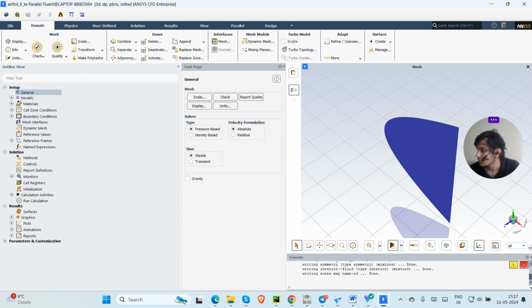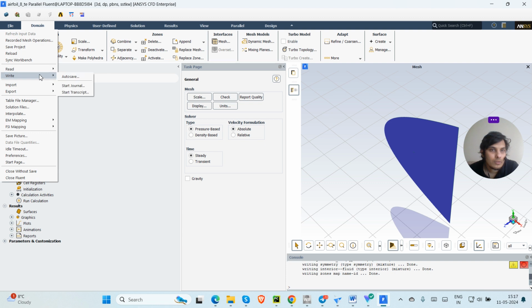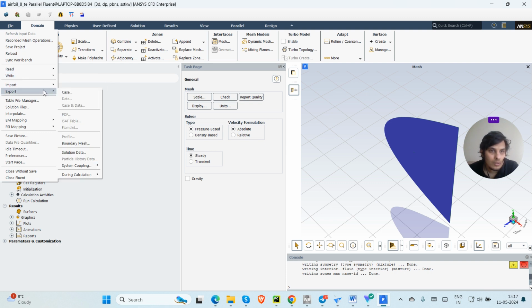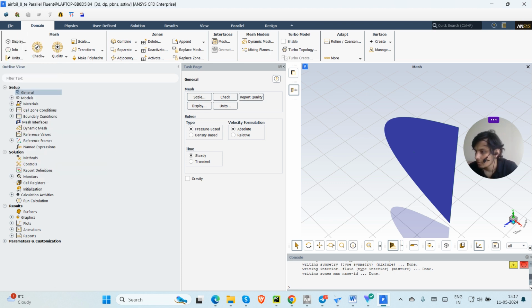Alright. Console warning during switch. You know, read, write, autosave, import, and export. And so here we will be going in domain, physics, solution, results. Okay.